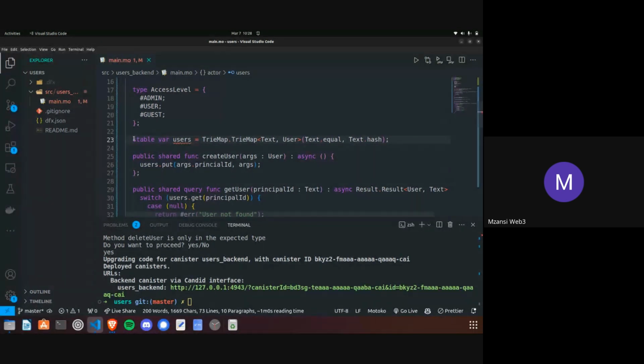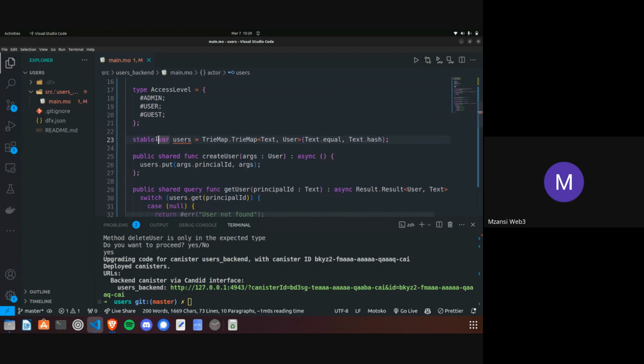Because this would be a list. But for data structures that are mostly class-based, like buffer, trimap, hashmap, they are not stable structures, so we don't use the keyword stable.